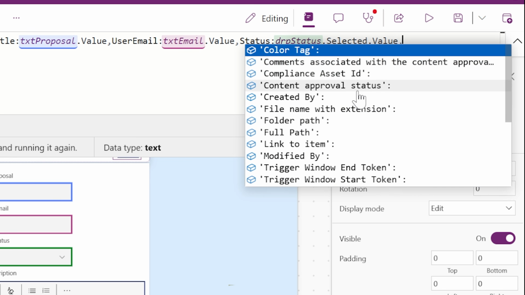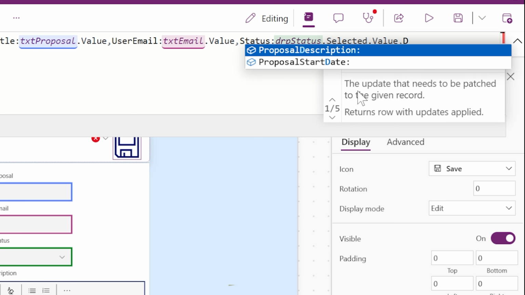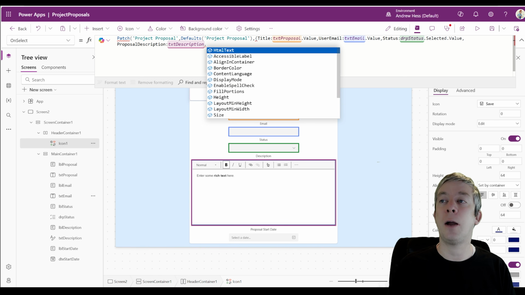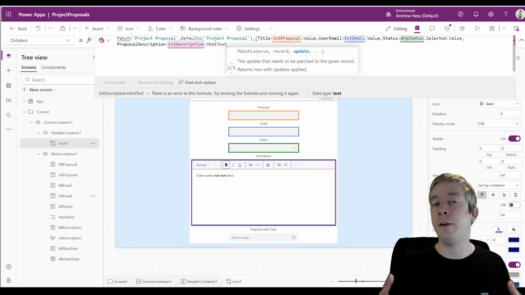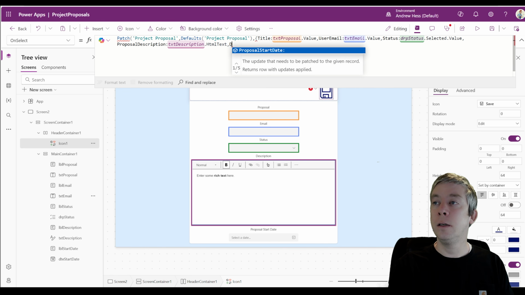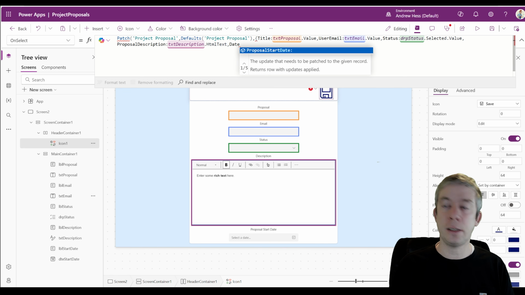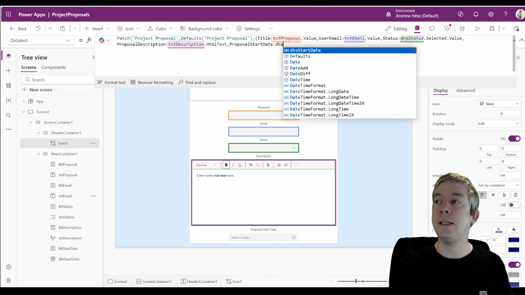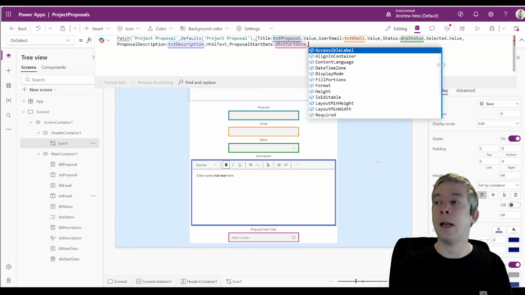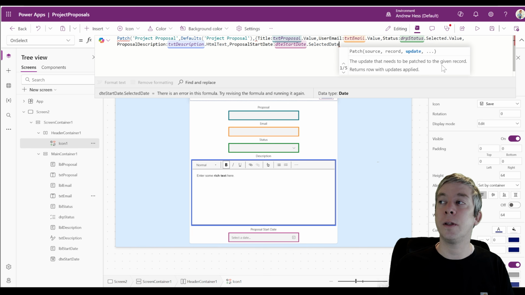That's the whole point. So next we're going to do comma, and we're going to do the description. So it is proposal description, and it is our text description dot what? Look at how it's different. The IntelliSense is helping us. The first recommended value is HTML.text. It's not dot value, it's HTML.text. Next, we're going to do our date. So proposal start date. I love the IntelliSense. It's really helping us. And it is DTE start date dot what? It's not dot value. It's not dot date. It's dot selected date. So the date that we click on.